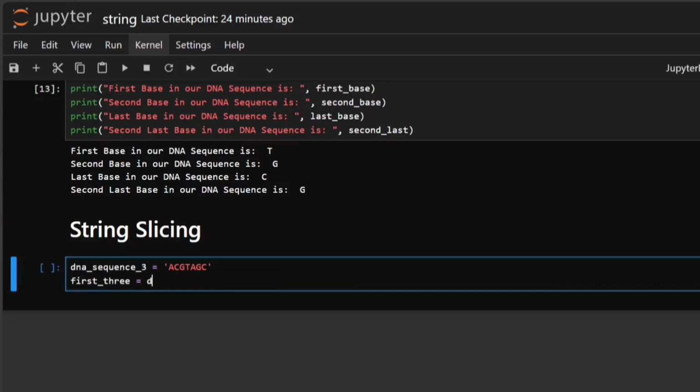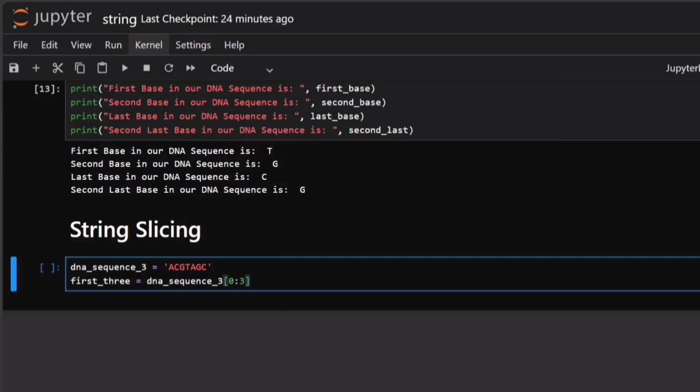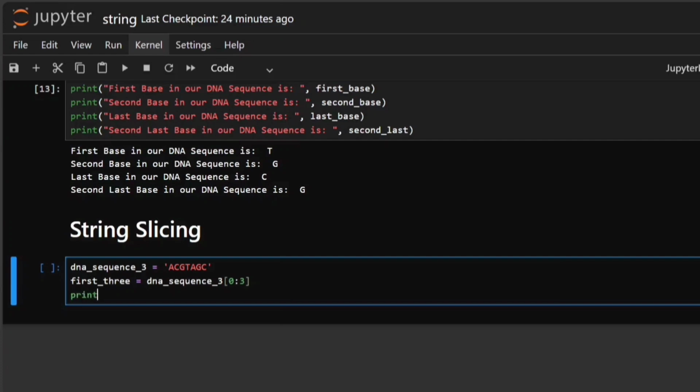Here I am using slicing and I write DNA_sequence_3 and within square brackets I write 0:3. That means I am taking characters starting from position 0 up to index 3 but not including index 3. So basically I am grabbing the first 3 letters of the sequence and printing first_3 shows the first 3 bases that are A, C, G.